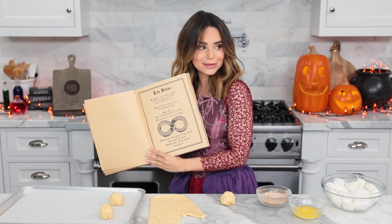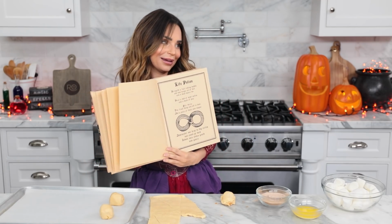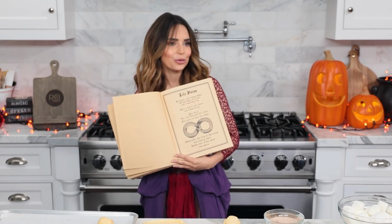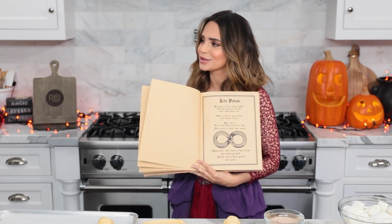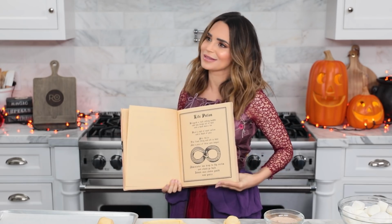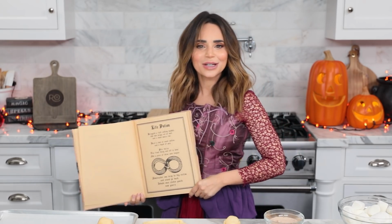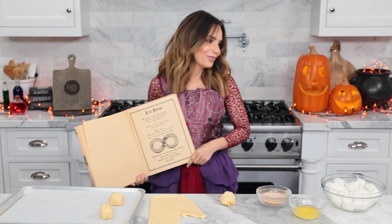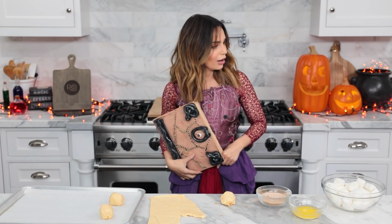Now this is a life potion and this is where it gets complicated. Am I wrong, Molly? Because what about you're getting older? I don't want to lose you. Do we bust this baby out? And that's where morals and ethics and all this comes into play, kids, right? So you gotta pick what kind of witch you want to be. Brings me back to the question, if I'm a vampire, do I bite you or not bite you?